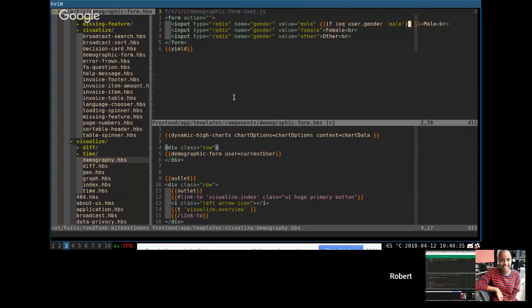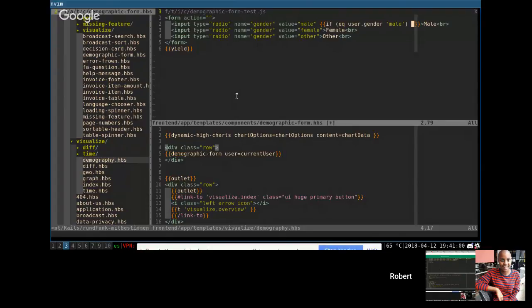This is a one-liner, and I can return something in here. So, for example, this is what I use when I want to add one more CSS class. But now I have to add an attribute checked with a value checked.